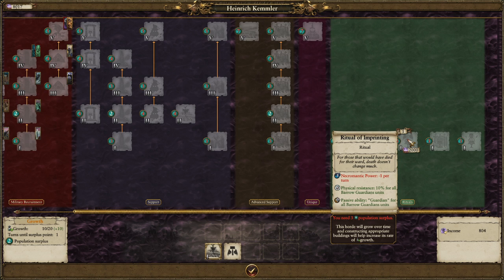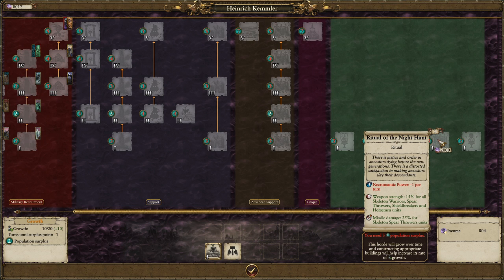Ritual of Imprinting. For those that would have died for their ward, death doesn't change much. Physical resistance 10% for all Barrow Guardian units, and passive ability Guardian for all Barrow Guardian units. That's nice.